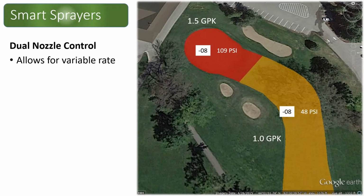So what we do is by adding a nozzle, or giving a computer the opportunity of adding another nozzle, that brings that spray pressure down, if we're adding like an 06 to it, to 34 PSI. So the transition pressure going across this zone, the difference in pressure, is a lot less than that 109 PSI. So the computer is able to make that transition a lot quicker when we're crossing over this transition zone.